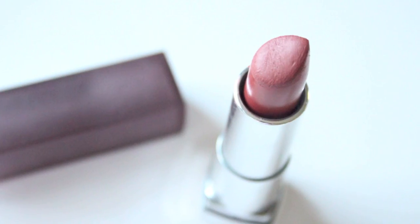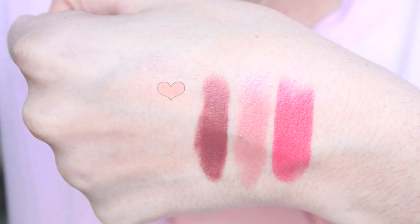This next color is from Maybelline's Creamy Matte collection — the very first installment from last summer. I'm wearing it right now. It's one of my favorite darker nudes, almost like a brown nude, in shade 657, Nude Nuance. I tend to describe it as the perfect fall nude, though you can wear it anytime. It has brown undertones and looks beautiful on light-to-medium skin tones, probably popping perfectly on darker skin tones too. If you're very fair and nervous about brown lips, try it anyway.